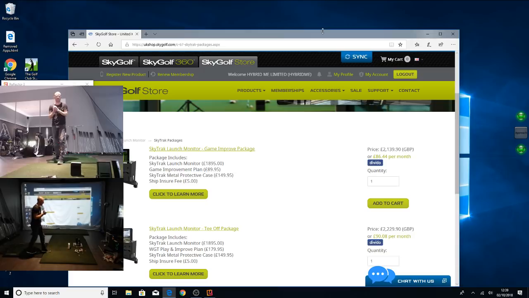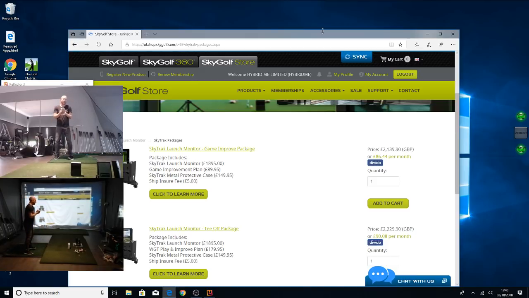It's probably the only launch monitor available at that kind of entry-level price point, roughly £2,000, I'll talk about that shortly, that would enable people to get accurate data, to be able to practice and hone their game, but also to be able to integrate with third-party software so that you can actually play some of the best courses around the world or recreations of those courses, and to be able to take part in things like online tours if you're also competitive.